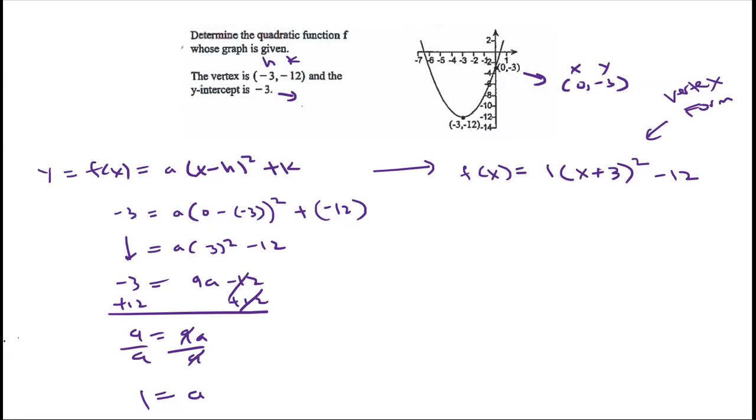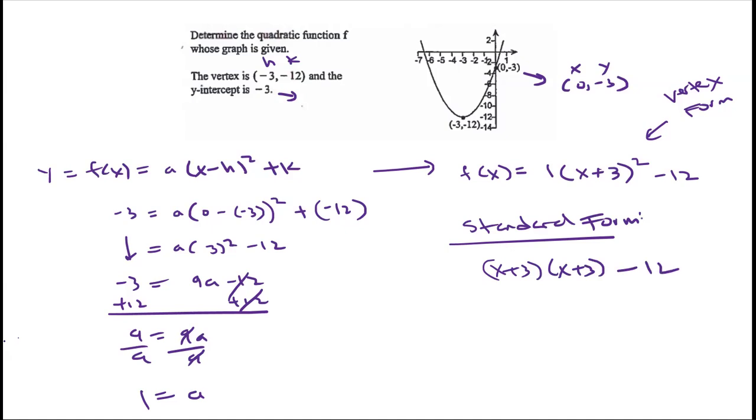Again, if we were to graph this vertex form, we would move to the left 3 and then down 12, because the plus 3 tells you to go to the left 3, and the minus 12 tells you to go down 12. Remember, for what's inside the parentheses, you go the opposite of what it says. Now, if we wanted to write this in standard form, we just take our vertex form. It says x plus 3 squared. That means we need to multiply that twice and then subtract 12.